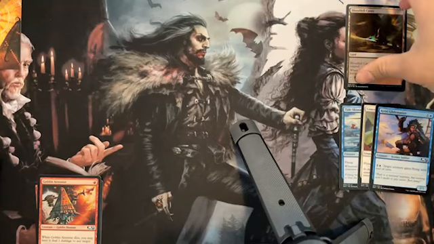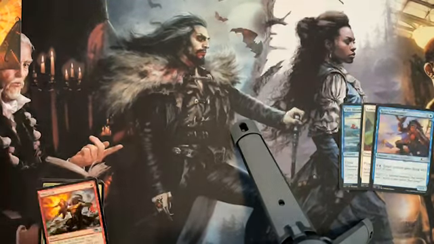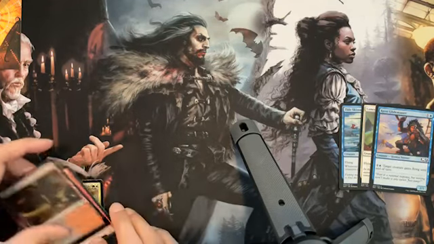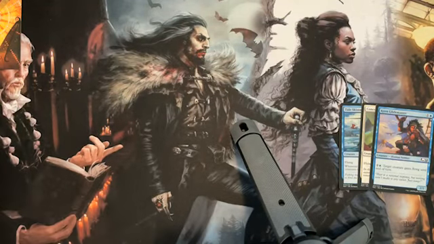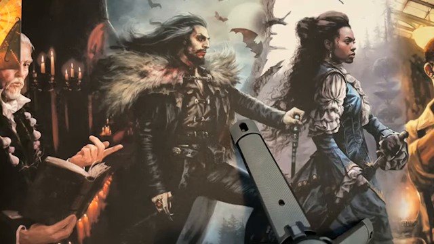All right, so Bloodfell Caves is red or black, so that is going to go over here with a couple of the red cards. And I move these over here to the side. What happened? All right. Let's do another Strixhaven.